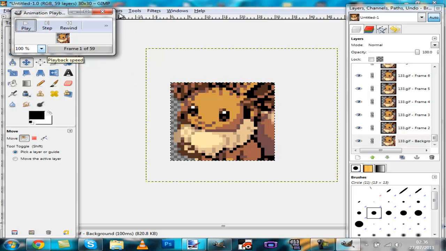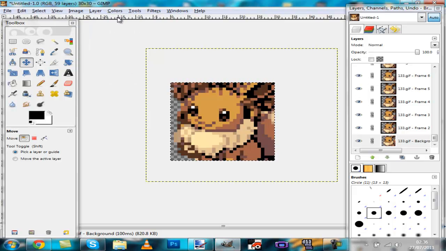Of course, the fewer the frames, the better it is for you. But sometimes if there's more frames, the avatar will turn out really slow. So sometimes there's some Pokemon, like I made a Chimchar one and it just lagged for some reason. So it's not always successful. Well, it is most of the time, you know, still.